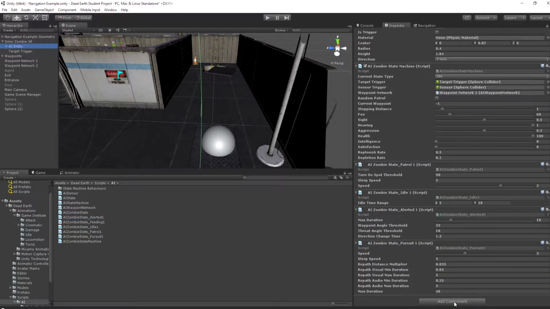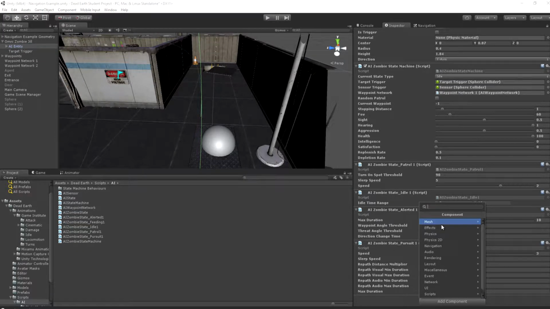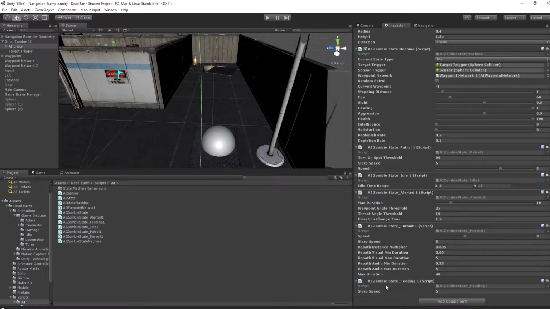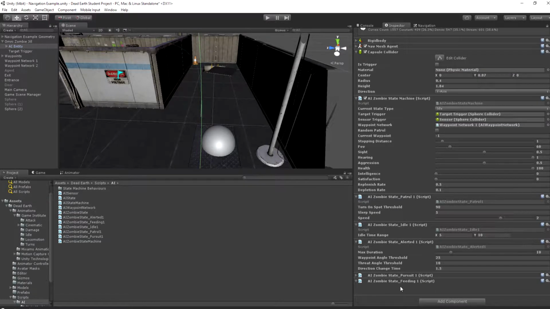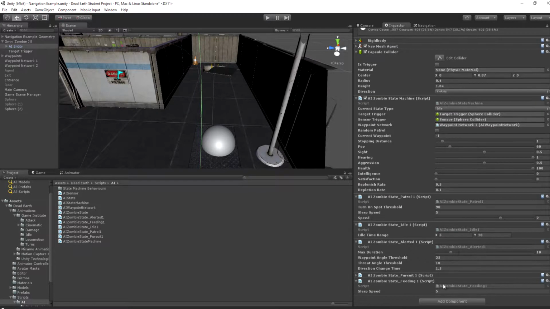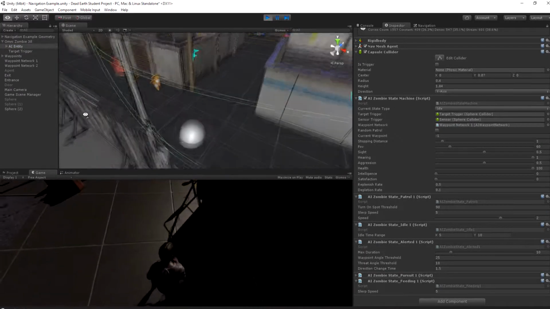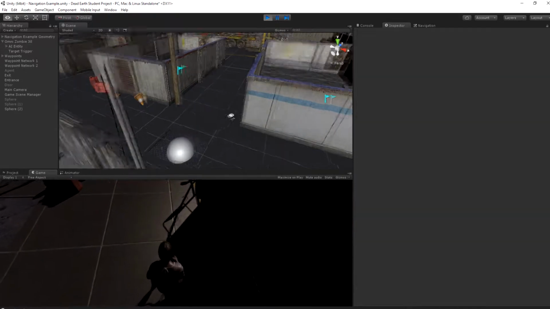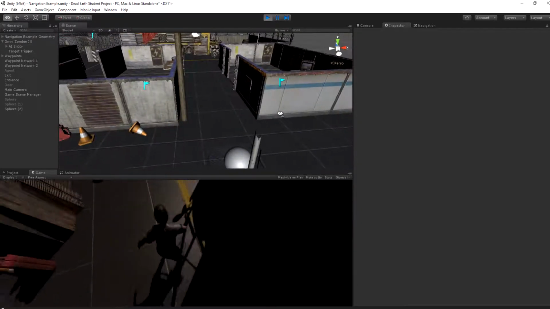So I think what I'll do is I'll click the add component button. It's just getting a bit tight for room down there. And I will just type AI and then I'll add feeding that way. And there it is. It's a pretty simple state in the inspector. Look, it just has a single parameter, which is that slurp speed, which I'll leave at 5. So hopefully now that will work. Please, please, please let this work. Come on, Jill. You know you want a snack.